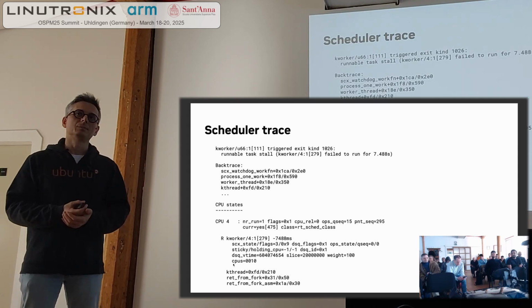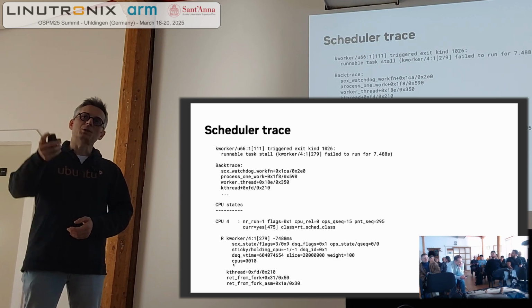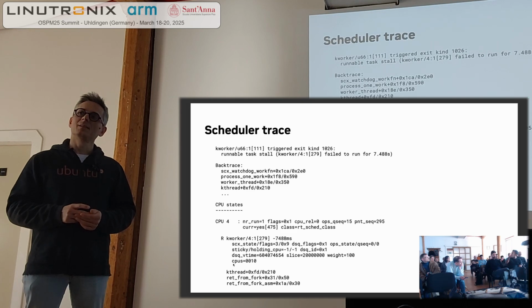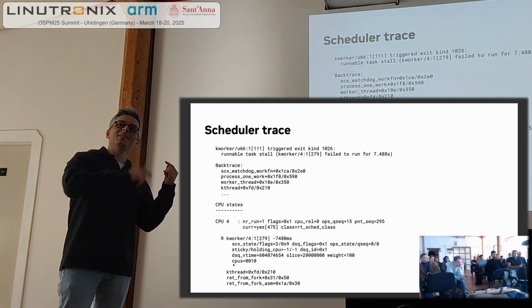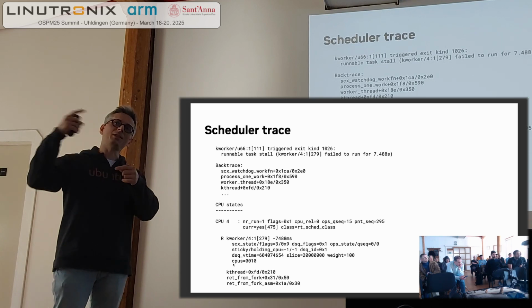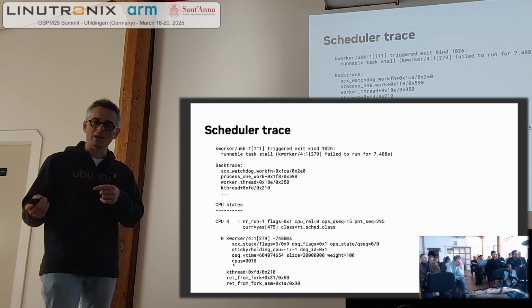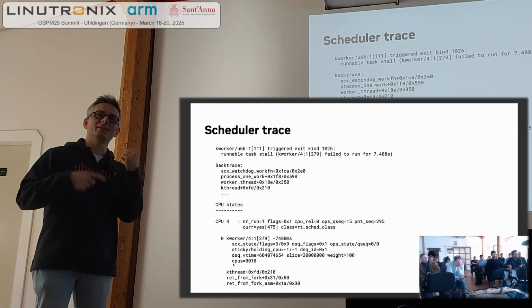But wouldn't this be a soft lockup in this case? If you have a SCHED_FIFO task that is hogging the CPU for more than 4 seconds or so, wouldn't the soft lockup detection catch it? Yeah, but soft lockup only triggers if you're in kernel mode. You have to be spinning in the kernel. This one is different. It's actually waiting. I mean, you may have something else that is spinning on a CPU, causing the soft lockup and starving other tasks.